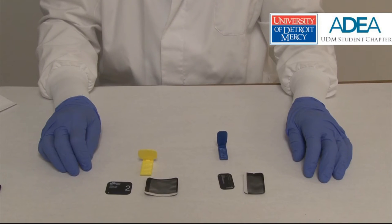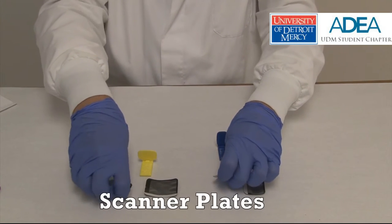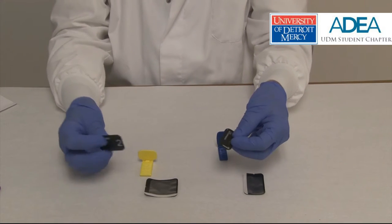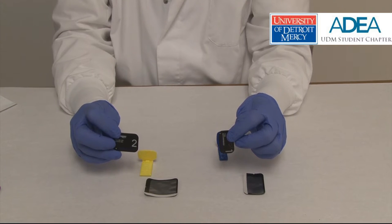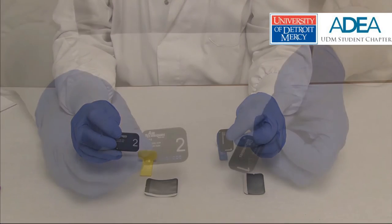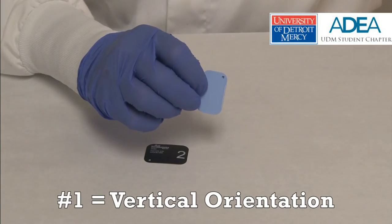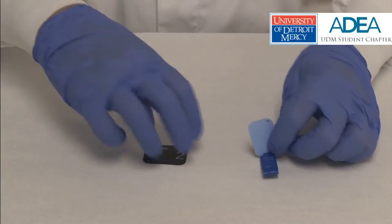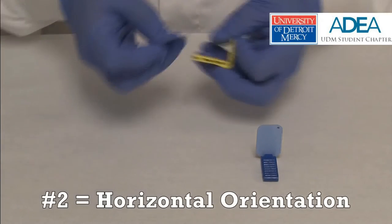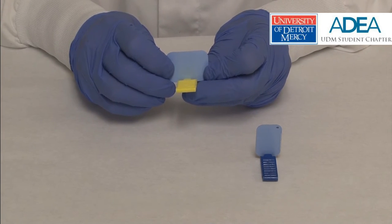The dental school uses the Air Techniques Phosphor Plate Digital Sensor and Scanner System. These are the scanner plates. There are two sizes, number one and number two, that correspond to conventional dental film sizes. Number one sensors are used in a vertical orientation for anterior periapical images. Number two sensors are used in a horizontal orientation for posterior imaging.